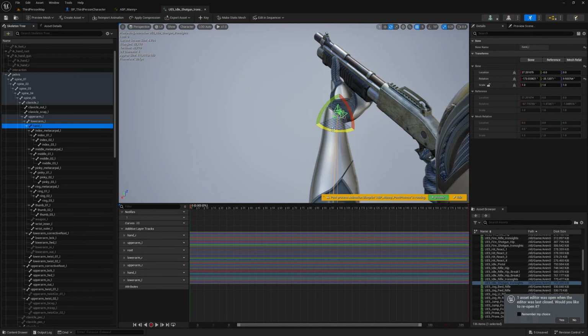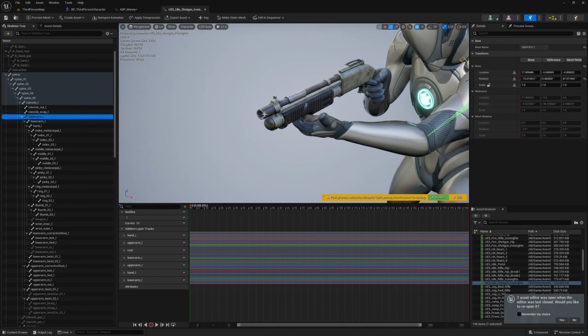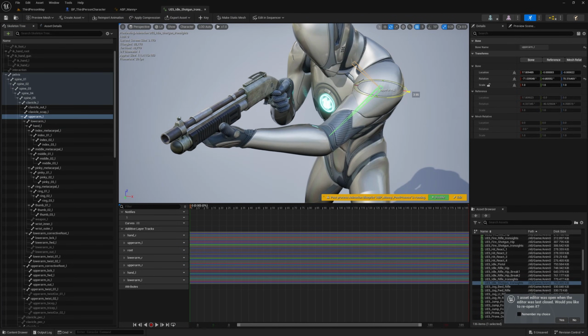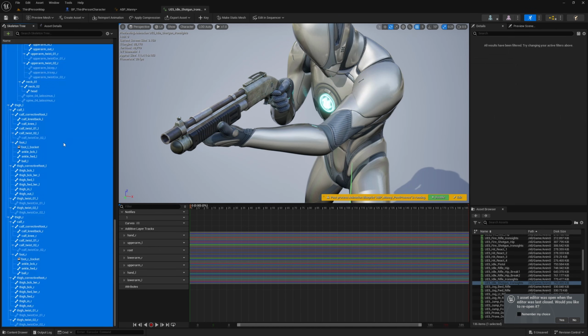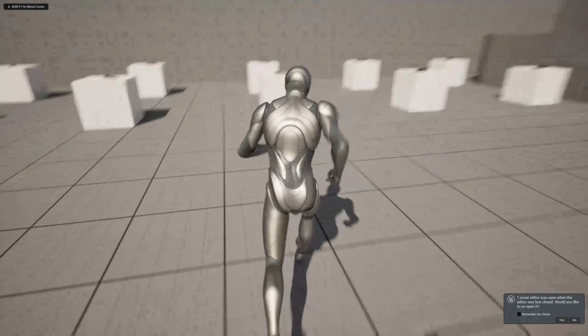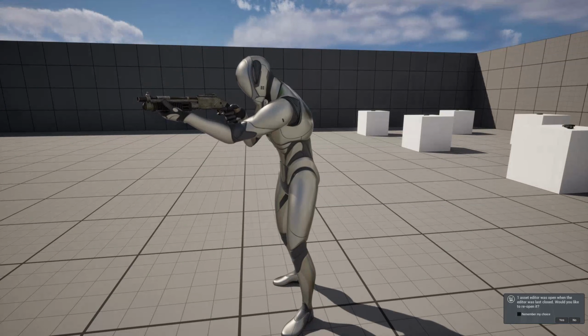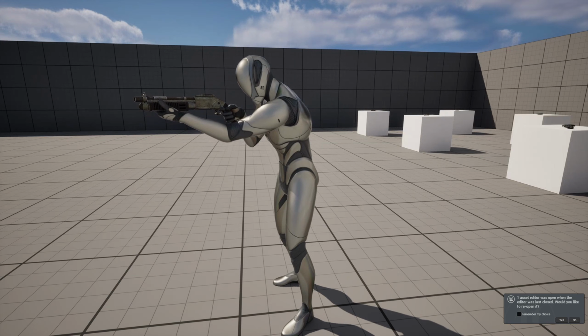And I might also just play with this left hand a little bit to make it a little bit more natural. Oops. Keyframe all of that. And let's see if that has helped. It has definitely helped.